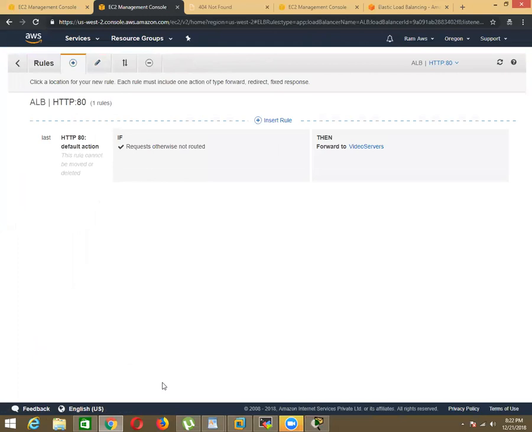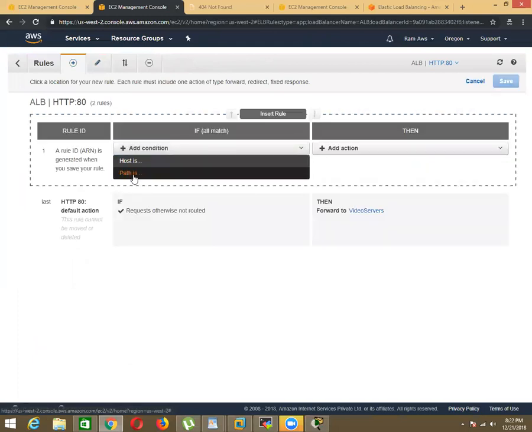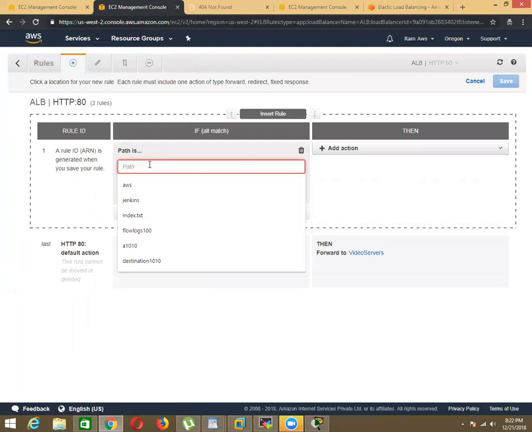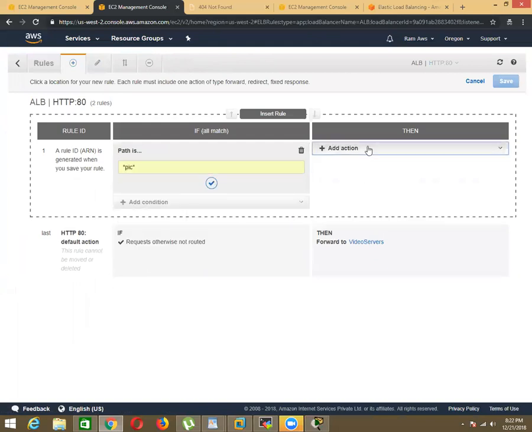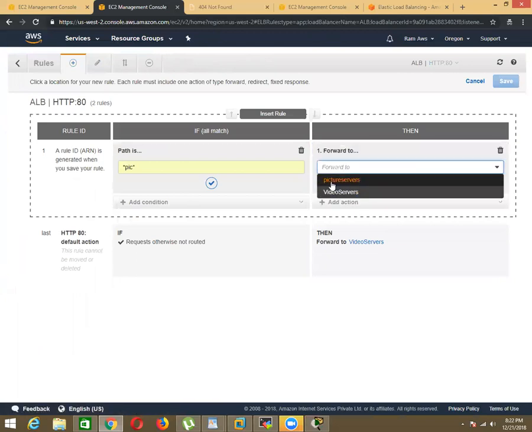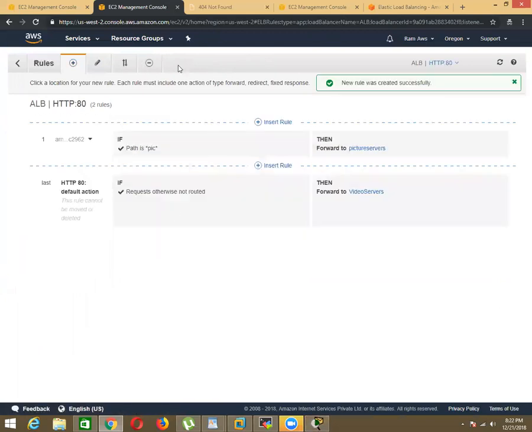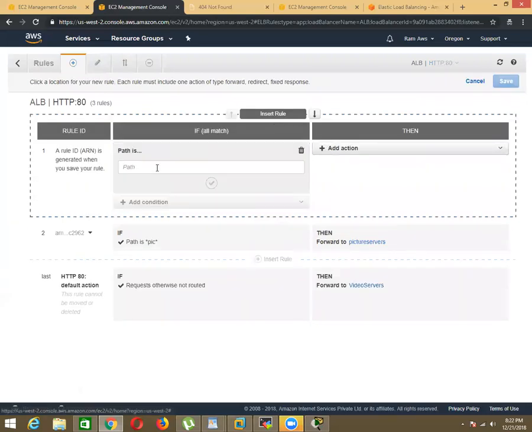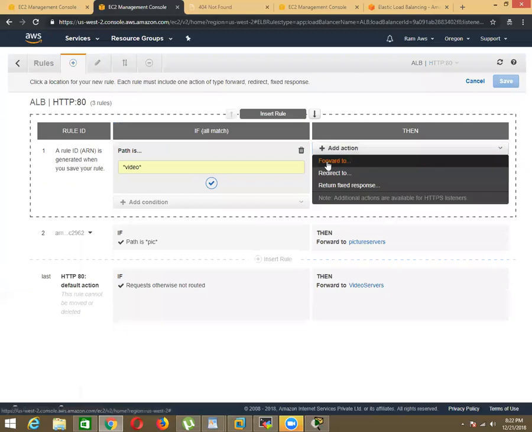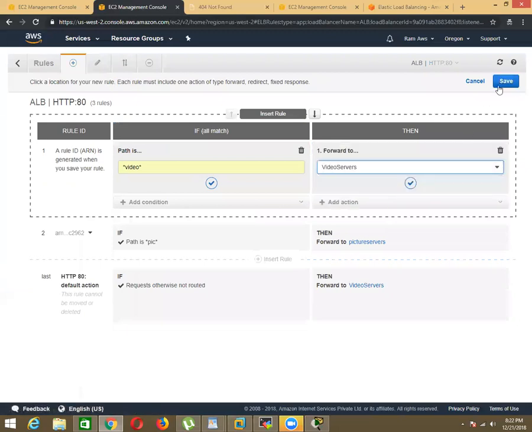Here we have insert rule, and there we have host and path. I'm going to use path. So give asterisk dot quick. There we have forward to whom? Picture servers. Again, you have to insert another rule, and the path this time is video, forward to video servers.